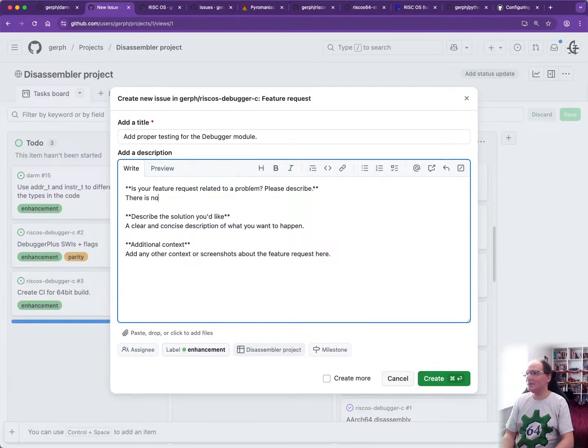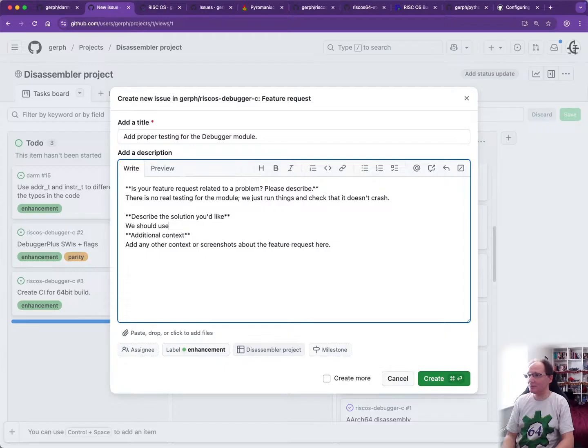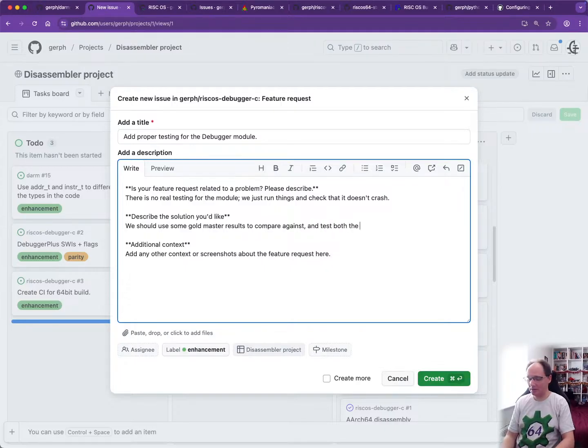There is no real testing for the module. We just run things and check that it doesn't crash. We should use some gold master results to compare against, and test both the 64-bit and 32-bit interfaces.